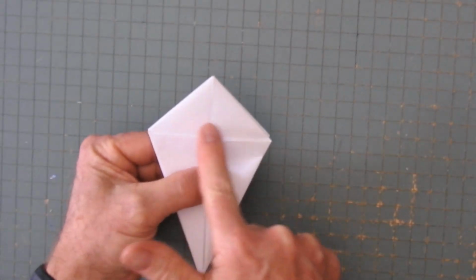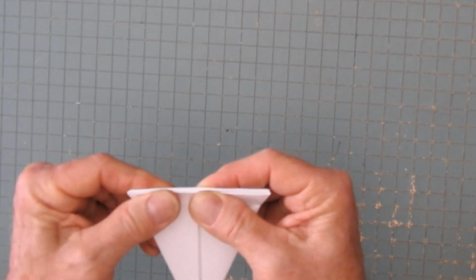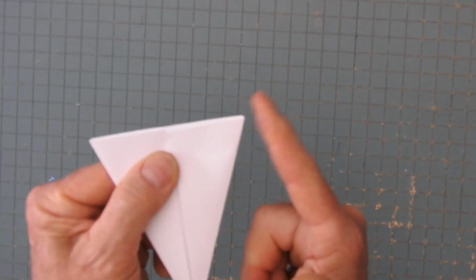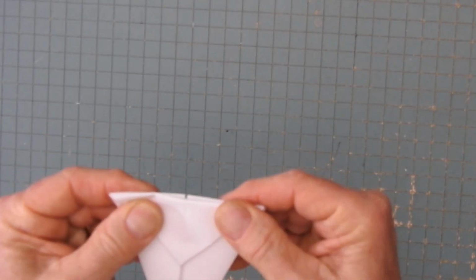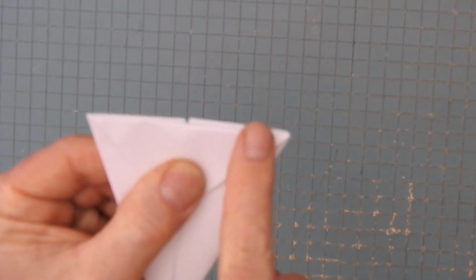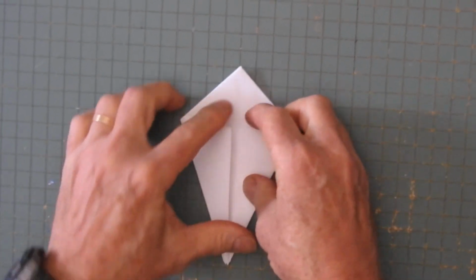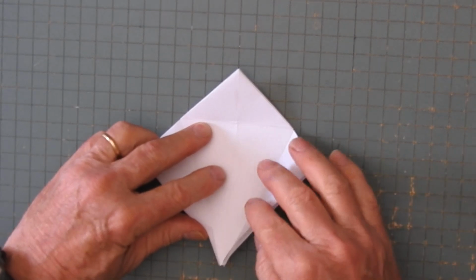Now that I have this triangle here, I'm going to fold it backwards. And look at that nice pointy part here. And then I open it up, fold it the other way. And I want it to have these nice crisp points right there. Okay, open this up. Now I take this flap, the left flap and the right flap open. I take one layer of paper.